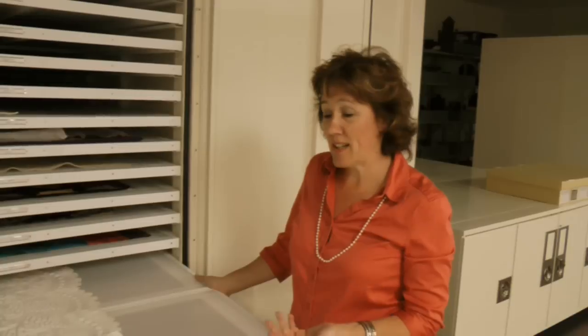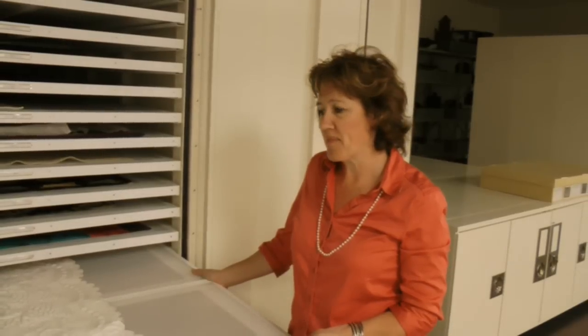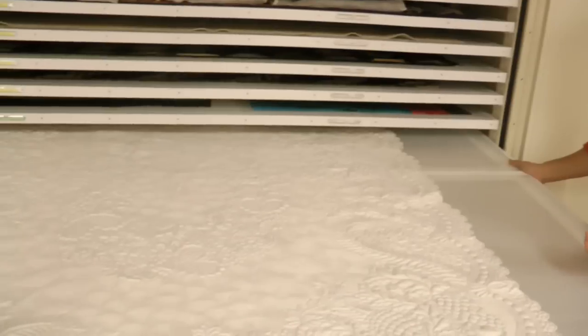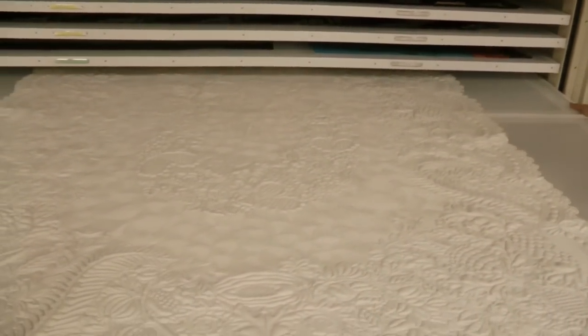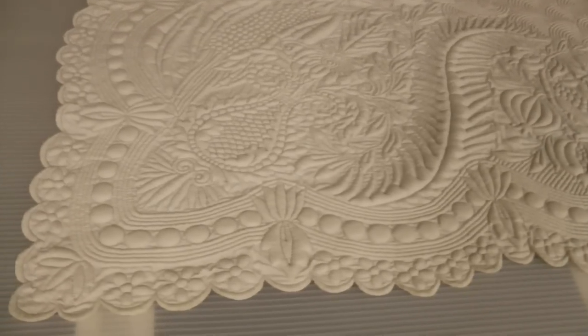This is a piece that I was thrilled and amazed to see the first time. It was collected by Sarah Dillow, who was our acquisition coordinator and a collector of quilts worldwide. She lived right here in Fremont, Nebraska, so she built an incredible collection here. This one is especially memorable because Sarah was a dear friend and she called me the day this came in the mail and said, you just have to come to Fremont.